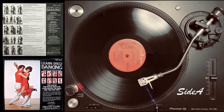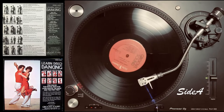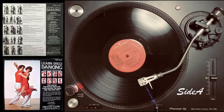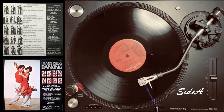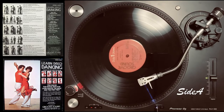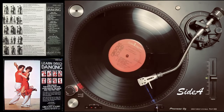One, two, three, four, five, six. One, two, three, four, step, pivot. Cross, point, cross, back, side, you got it. One, two, three, four, five, six. Tap, together, forward, back, step, pivot. Cross, point, cross, back, side, again. One, two, three, four, five, six. One, two, three, four, five, six. One, two, three, four, five, and again.